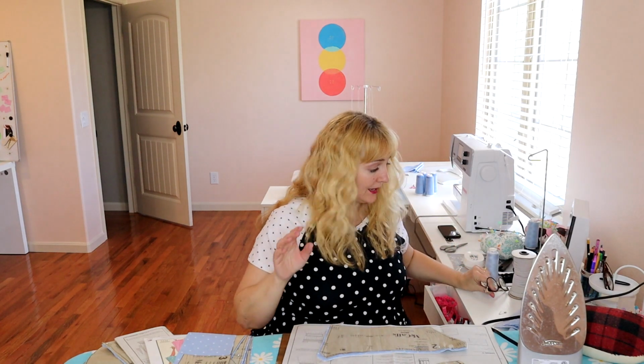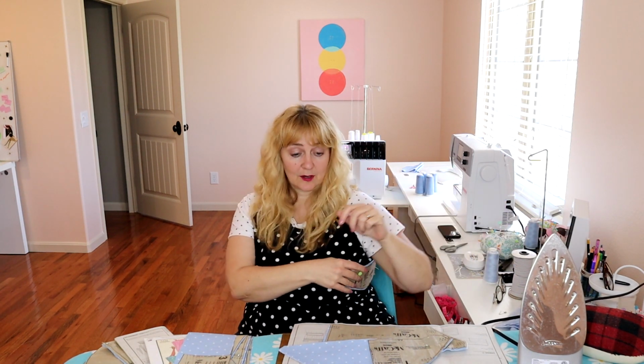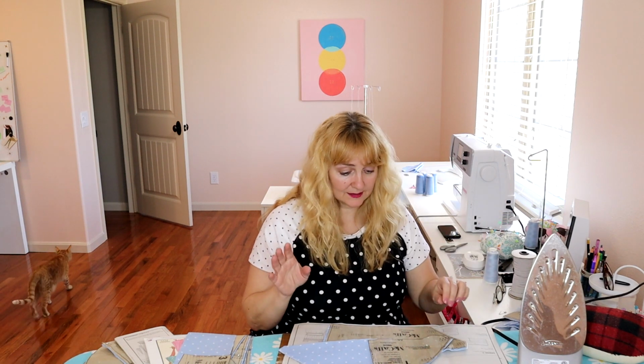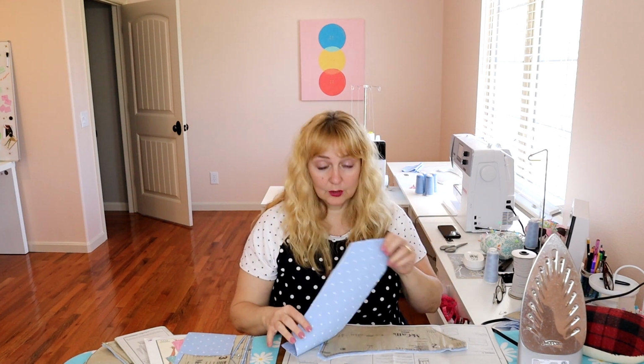All right. We are ready to sew. I have gone ahead and interfaced everything that I want interfaced. Now it only calls for interfacing the little side piece that goes under the arm right there. So that one's interfaced. And then I went ahead and chose to interface these neckband pieces. So that's pieces 1, 2, and 3. I interface, there's two of all of them. Well, actually there's 4 of number 2, which is the shoulder, because it's a self-faced yoke.